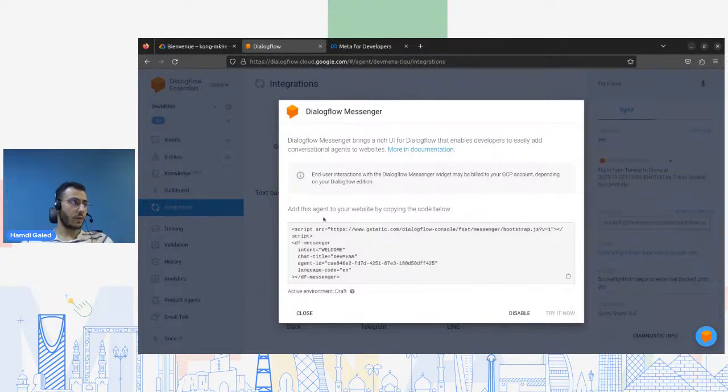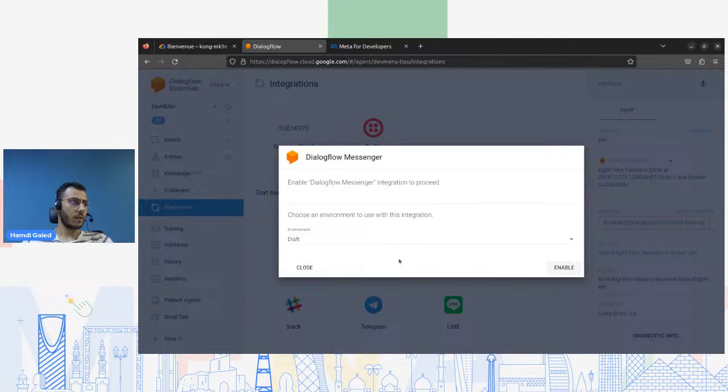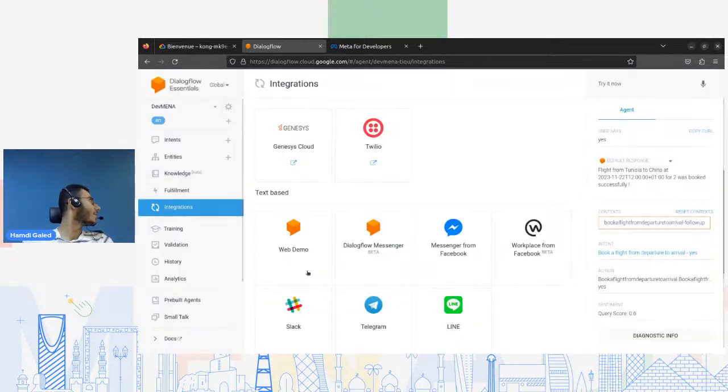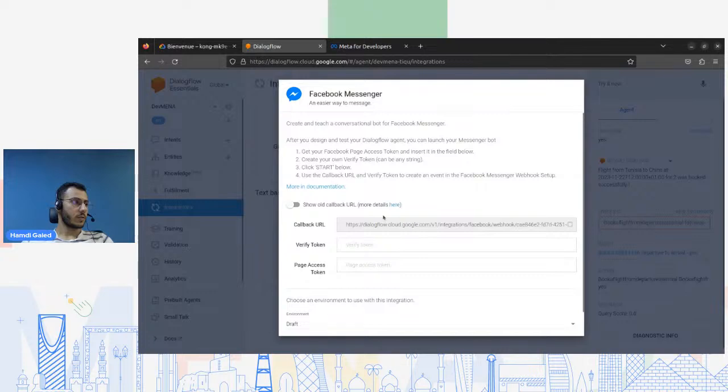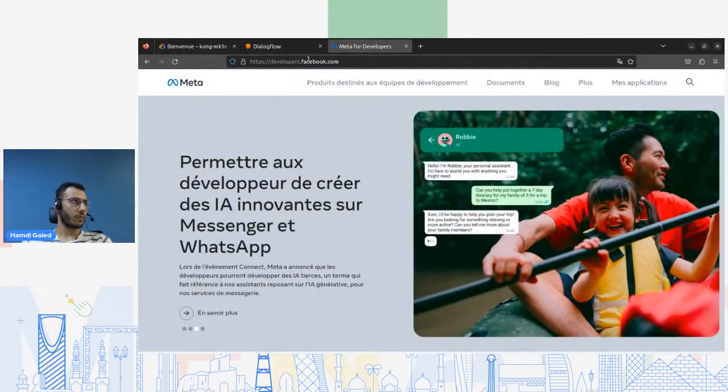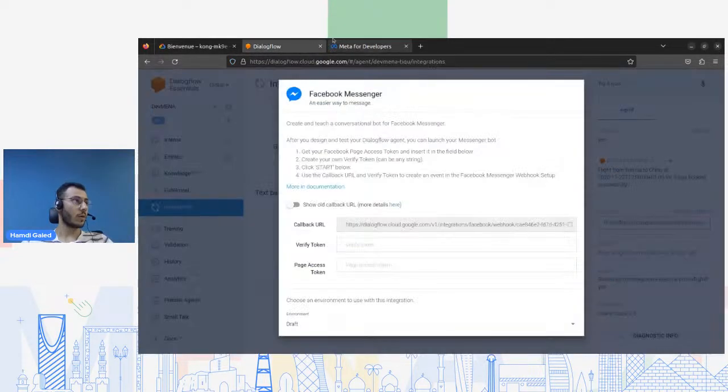So here, for integrating Dialogflow with Messenger, let's disable this one. Close. So here for Messenger, let's go now to developers.facebook.com.